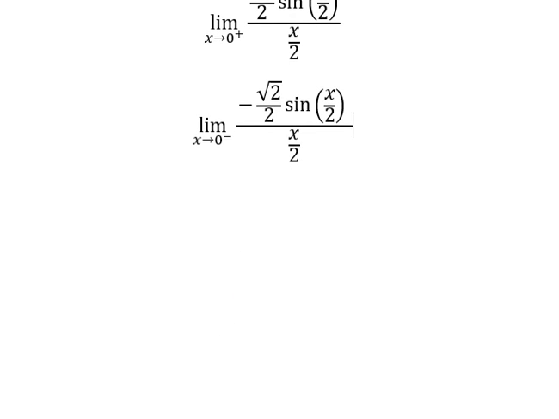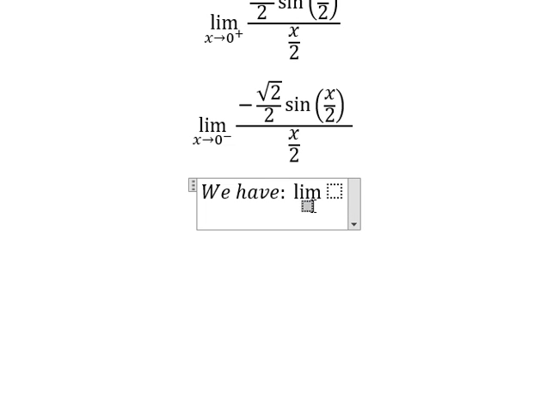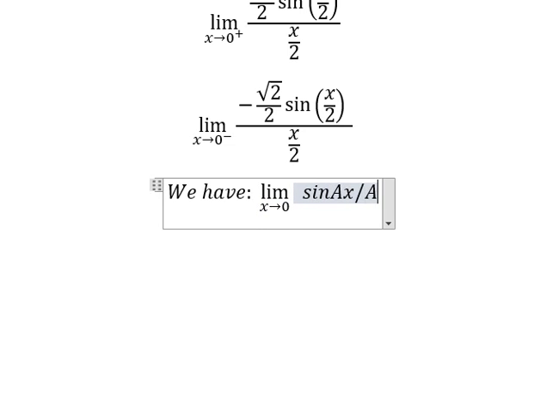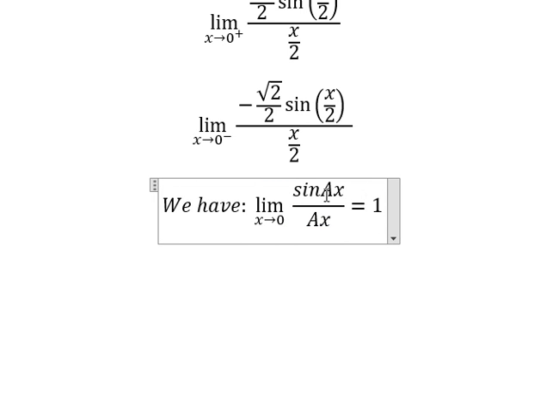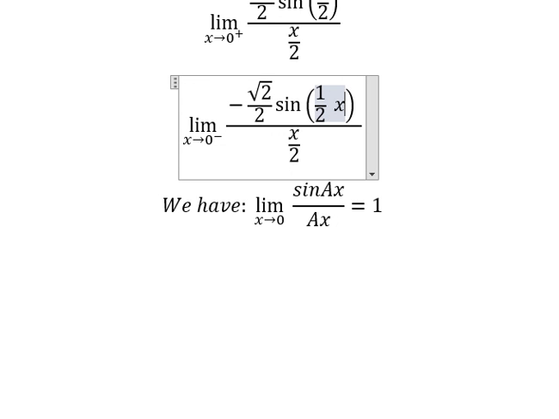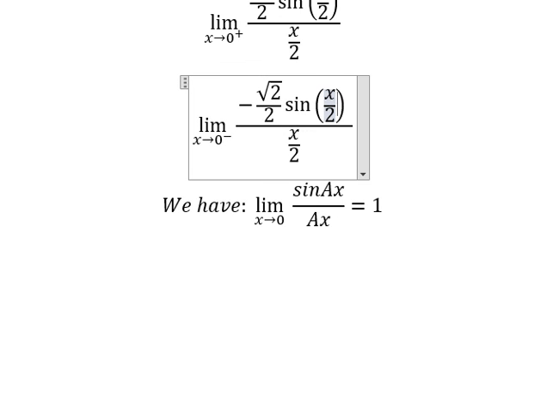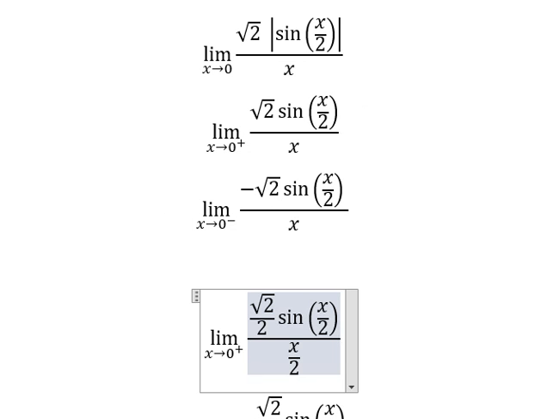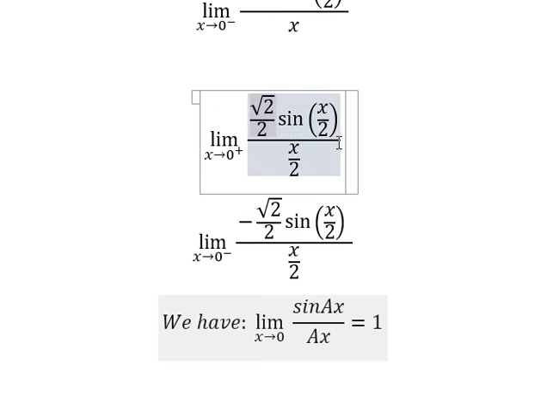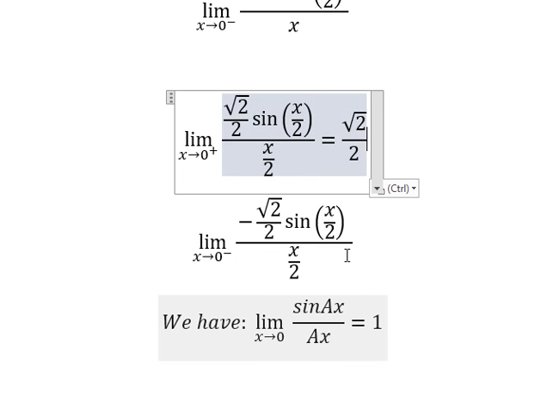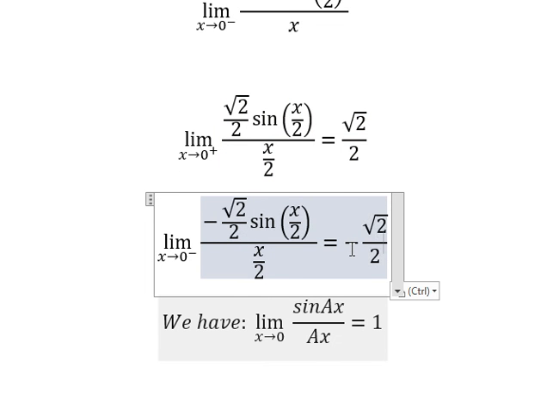Next, we have the last formula in here. When s approaches 0, sine of as over as equals 1. So capital A in this situation is 1 over 2 next to s in here. So the value of this one over this one equals 1. So this one we can get the final answer like this. And this one we have negative as the answer in here.